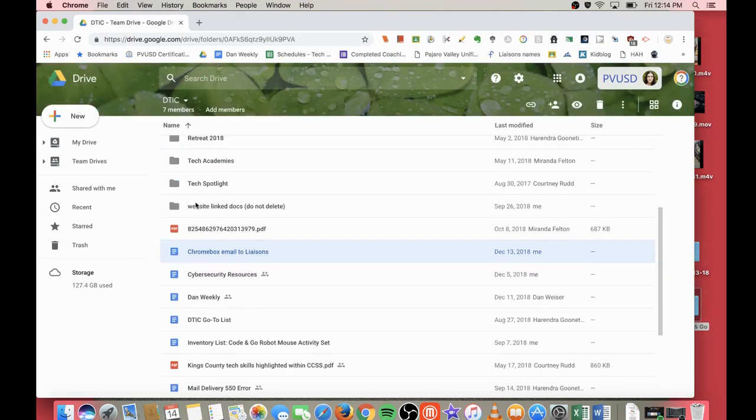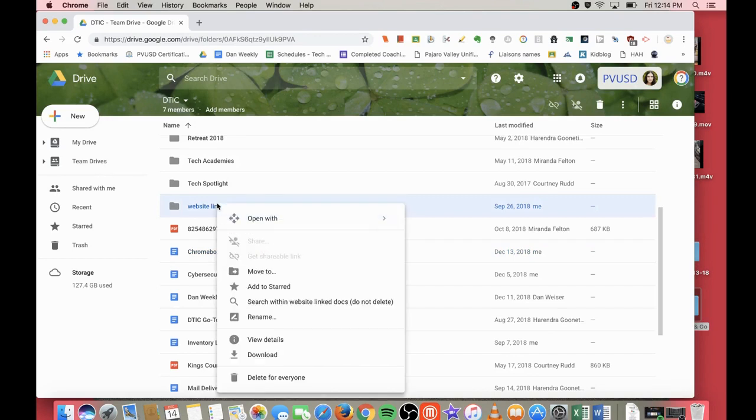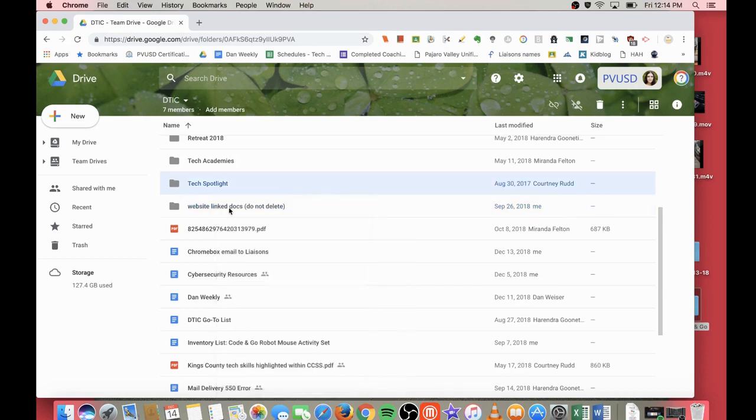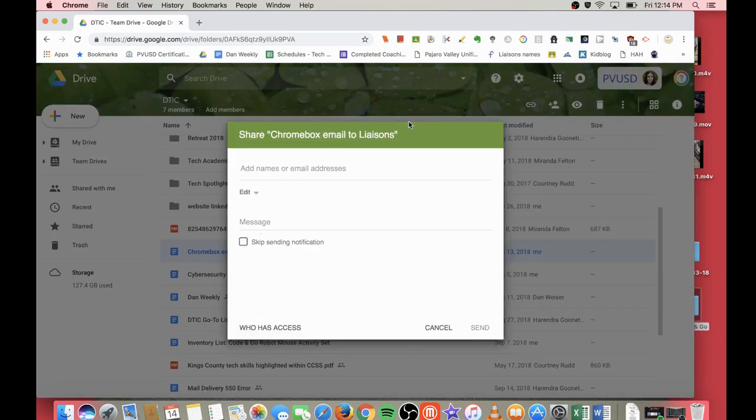In your team drive, you cannot share an entire folder with someone outside of that team drive. Here you can see that it's grayed out. If I go to share, I can't share, I can't get a shareable link. However, you can share individual files. So if I were to share this one, I can go to share, and the pop-up looks a little bit different. I can just go ahead and add an email address here and decide what permissions they would have. I might switch that to view and add someone that's not in my drive, and then go ahead and send.